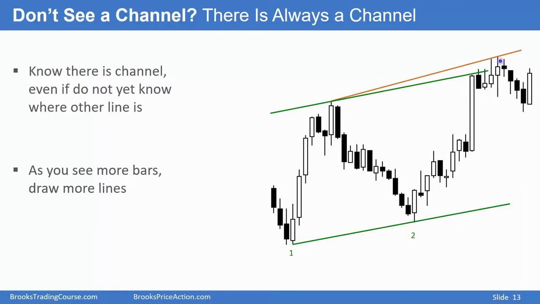We are reversing down here. So I'm going to draw another line using this high and this high. And I'll wait to see what happens. If we go higher, I'll draw another line. And if we keep getting higher lows here, this line then becomes unimportant, and I'll draw another line with this as point 1 and maybe this as point 2. Each new bar that gets added to the chart gives me additional information, and then with each piece of additional information, I reevaluate what I'm doing, and that means that a lot of times I'm erasing old lines and creating new lines.